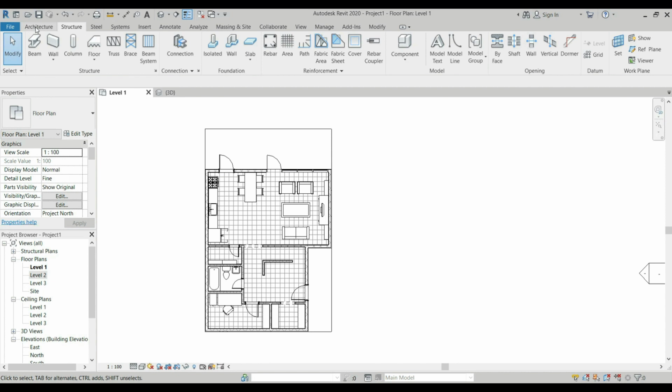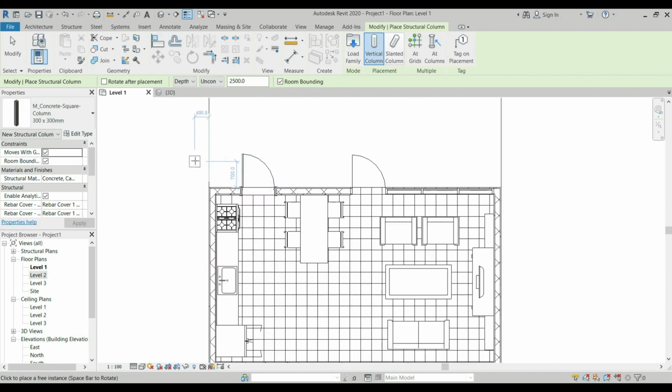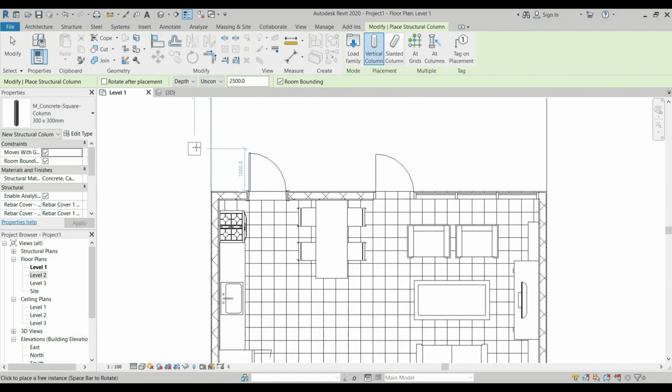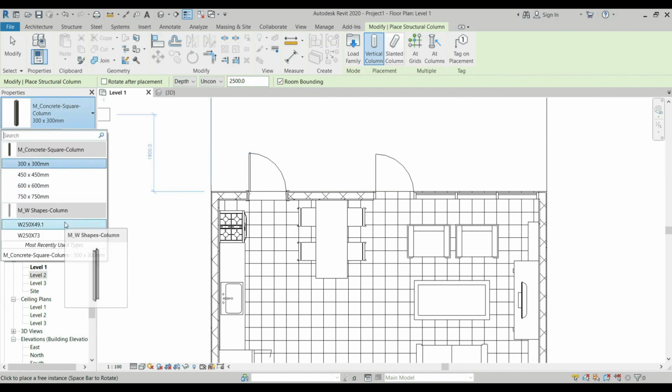For now, we're going to click here on the architecture, then type CL to proceed with our command for the structural column. To create a column, on our default, these are the system models or families that we have. It's a steel column.